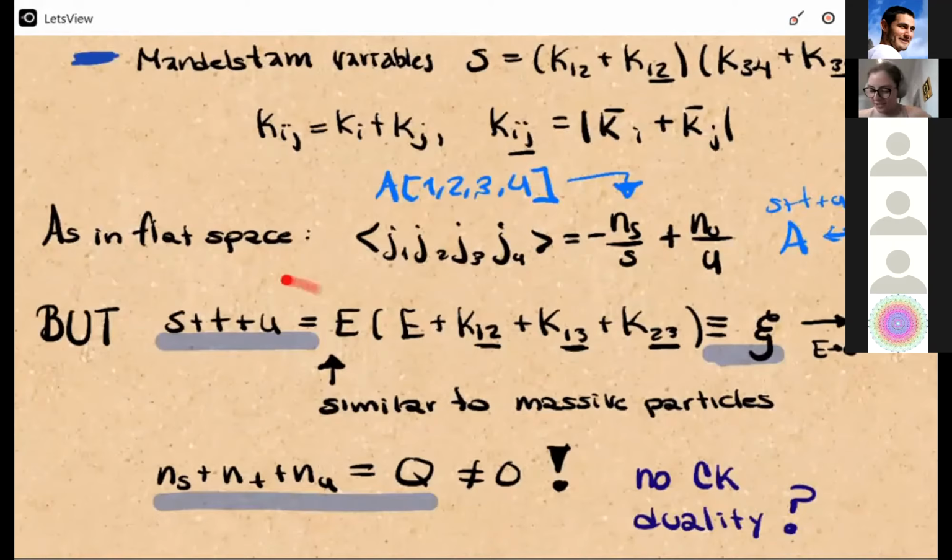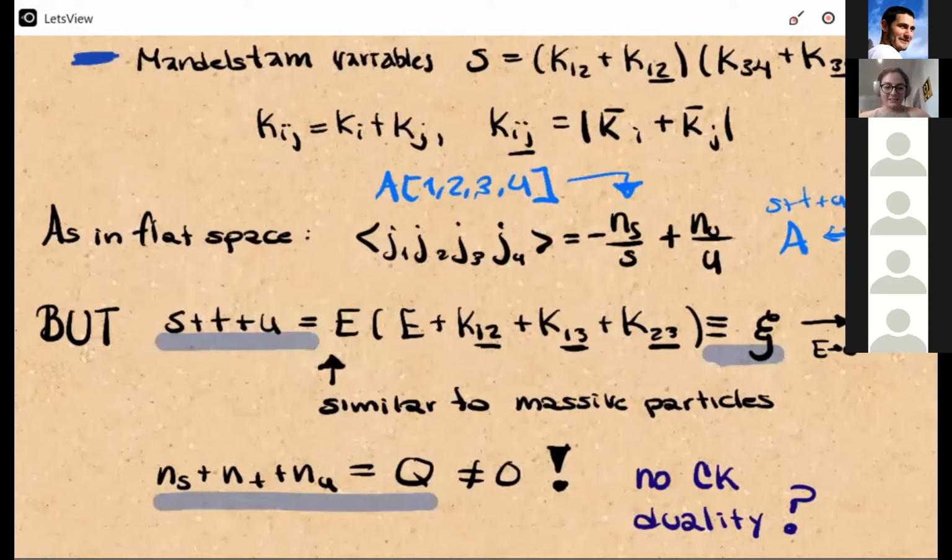So the second difference, besides the Mandelstam sum not being equal to 0 in this case, is that we actually don't have color-kinematics duality, which is already, okay, what are we even doing, right? If you actually grab these numerators and sum them, I'm just going to call this a Q for simplicity, you will find that this is not 0.